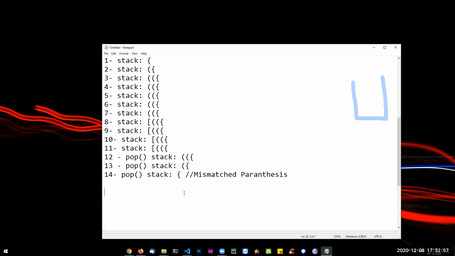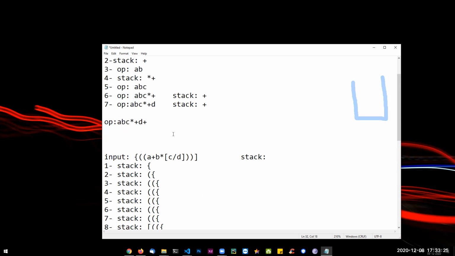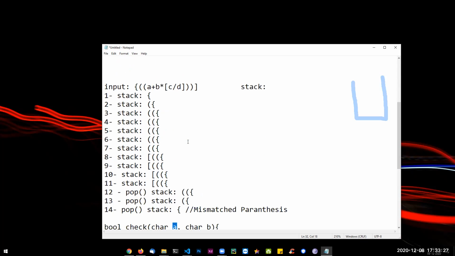So basically we're going to pass it through a function. Let's say that function is bool check. It's going to take two characters, char a, comma char b. For the character a, we're going to pass the present iteration element.